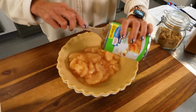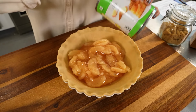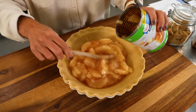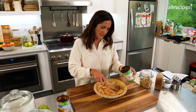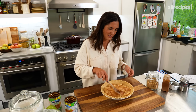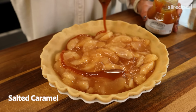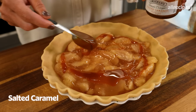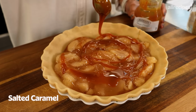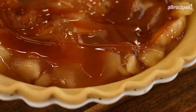If you want to zhuzh this up, make it your own, you can add in some additional spices, or you can cook off a couple apples and stir it in. I promise easy as part of this, so I will deliver. The caramel. Really, you can use whatever caramel you want. I just love a salted caramel, so I'm gonna just top the apples with a layer of caramel. This might be the best one.